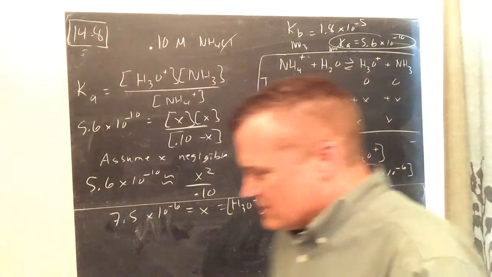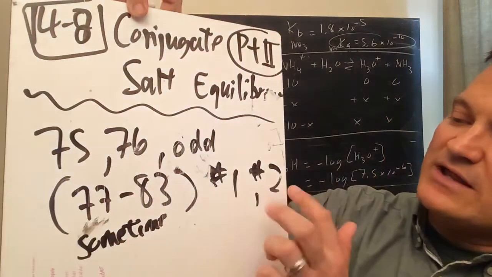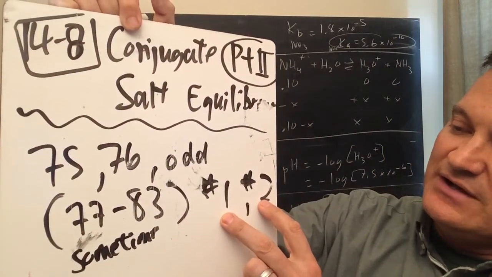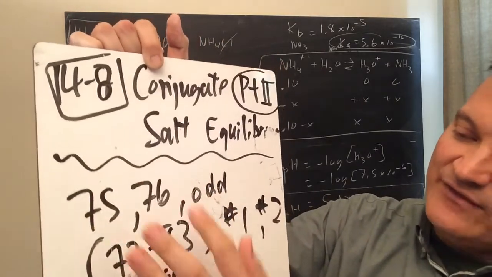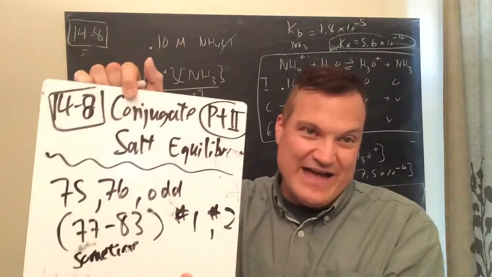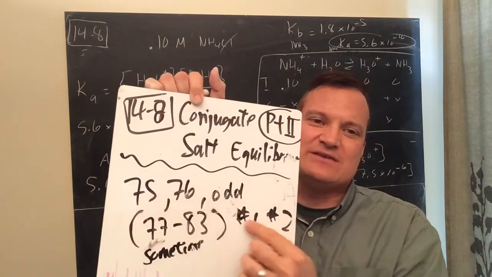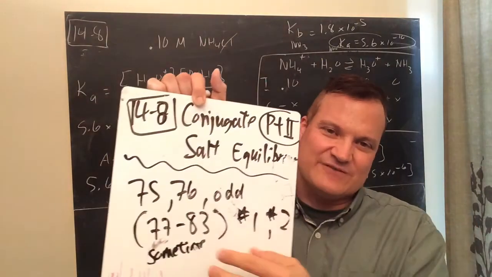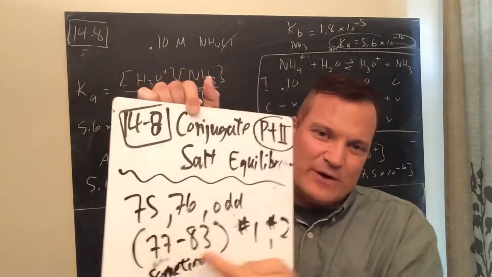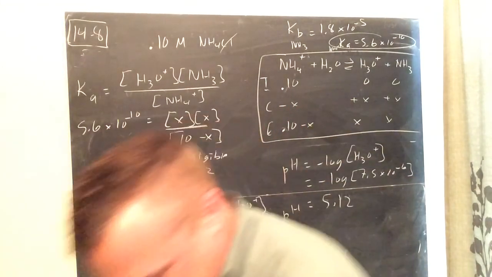Just remember, I've told you many times about the problems. If you want to do them right now, numbers 1 and 2 are the calculations you'll do, so you might want to do those first. The other parts are the non-math. I think you could probably do all of that, but I didn't want it to feel too long. If you at least do these two, the odd ones and the math, that might take some of you about 20 minutes or so. That's enough. But make sure at some point you look at the others. You should know them. They could all be multiple choice kinds of questions that I could ask you.